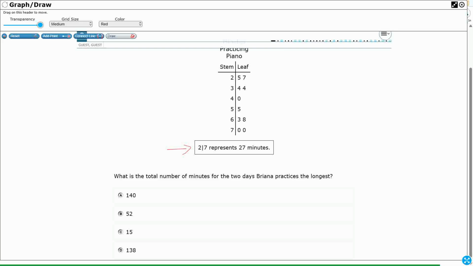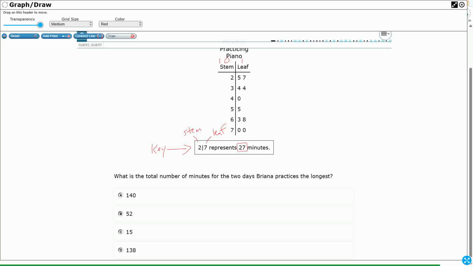because normally it's going to be like this, where we're represented in two different place values. So the 2 and then that vertical line and the 7, the 2 represents the stem right here, and this right here is the leaf. And that key is very important because the 2, then the line, and then the 7 means 27. So that's pretty standard. That means our stem is going to be our tens place, and then our 7 is going to be our ones place.